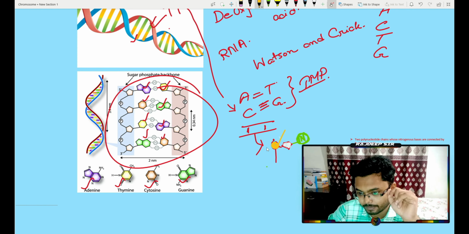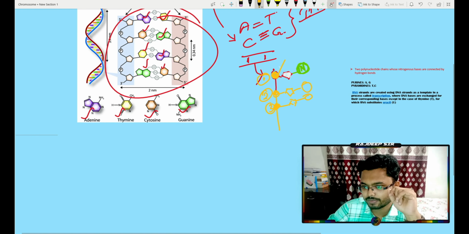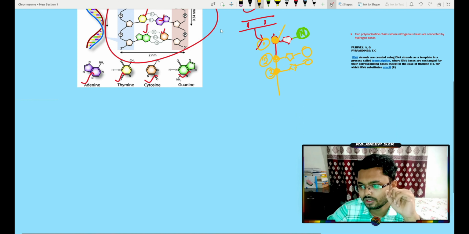There are several repetitions. Just imagine these are number one, and here comes a repetition. The chain continues, and this will form similar repetitions. Hope you understand. Now, on the other hand, there is a similar structure. This is another strand. This one is phosphate, connected to the phosphate there is a pentose sugar, and there is another nitrogenous base.